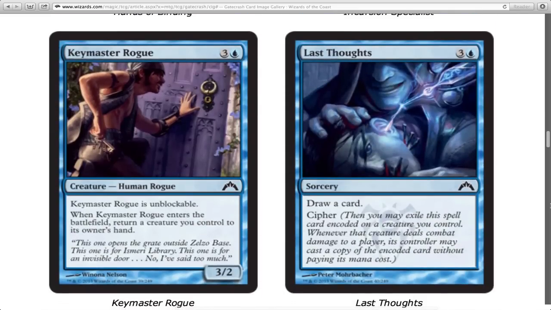Keymaster Rogue. This is one of those rogues that can block the other rogue we were talking about, but he has no such stipulation. He is unblockable no matter what. When he enters the battlefield, you return a creature you control to its owner's hand, so that is his main drawback. He's also a 4-drop. He's alright. You could get yourself out of some pickles by dropping this guy and picking something up, so he's definitely playable as well.